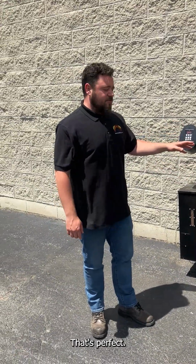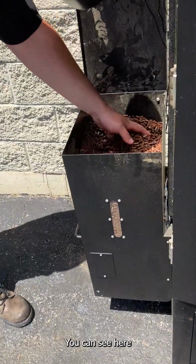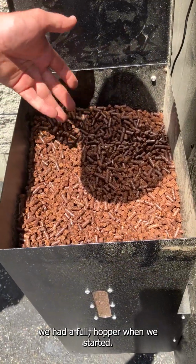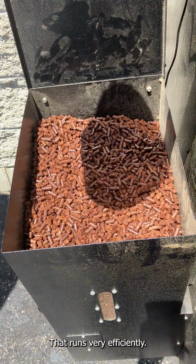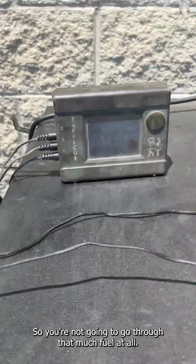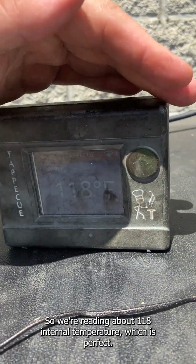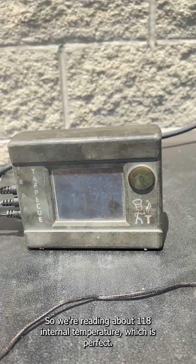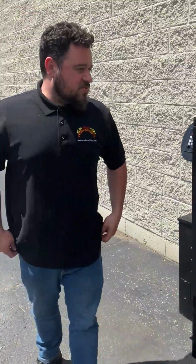These pellets are really, really good, man. You can see here, we had a full hopper when we started. That's 5 hours later. That runs very efficiently, so you're not gonna go through that much fuel at all. And that's the probe inside, so we're reading about 118 internal temperature, which is perfect. So this is working out pretty well.